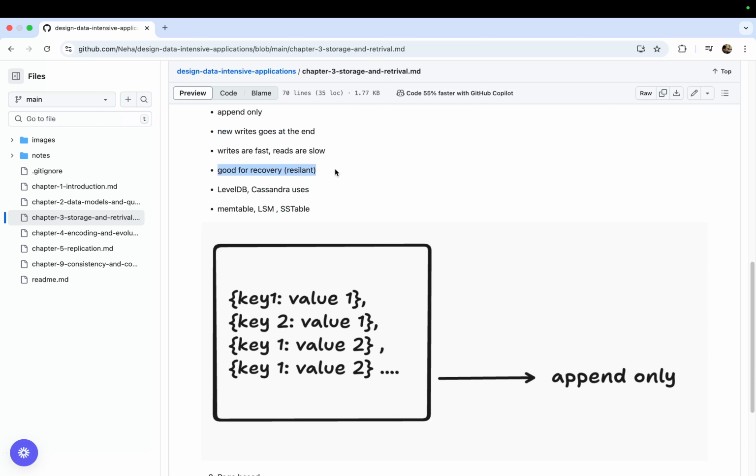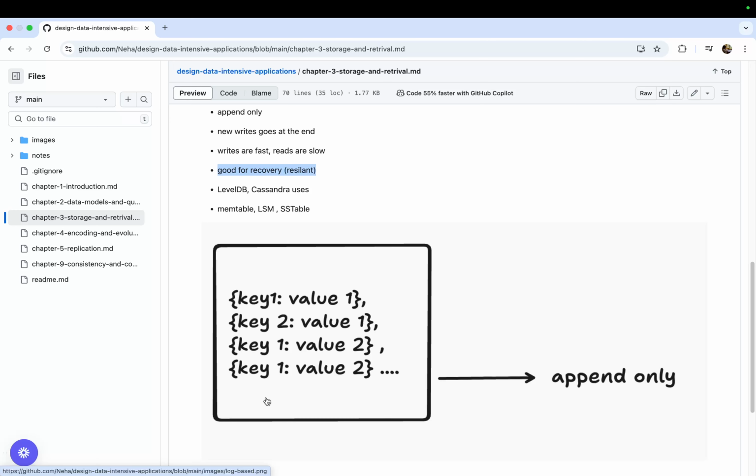And this is very good for recovering. Why is it good for recovering? Because you have the record of everything that happened. Imagine I am doing some work and this file crashes. I can go back, and before that crash happened, I can recover all my records and recreate this file.